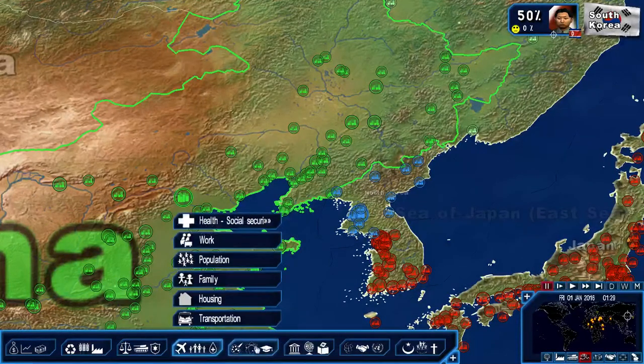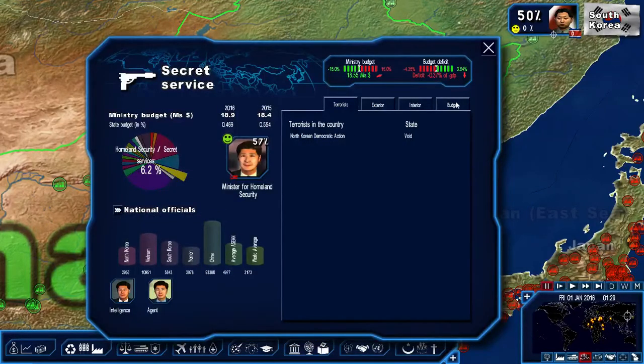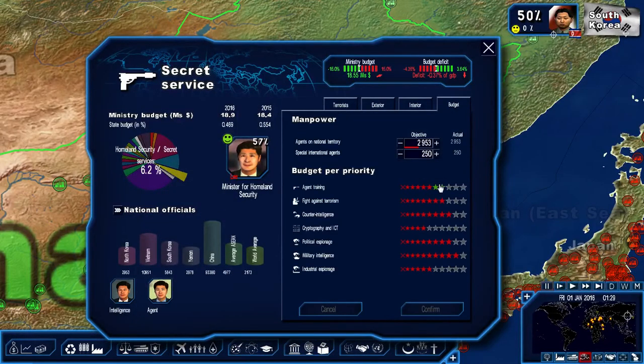And we're going to try to continue through this. So first step we're going to try to do actually is get this Secret Service up and running. I'm going to try to fully fund them with agent training, fighting against terrorism, counterintelligence. We want cryptography, political espionage. That puts us at about 8 million. I'm going to go ahead and bump that up. Let's do industrial espionage too. Ooh, 10. Okay. Yeah, I think I'm going to go ahead and bump that up. That'll bump us up to a $120 million deficit.